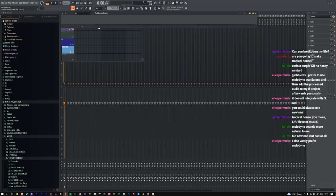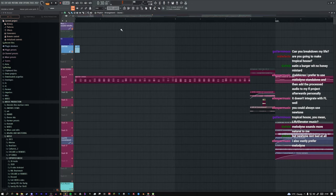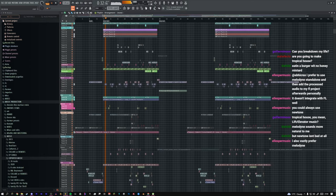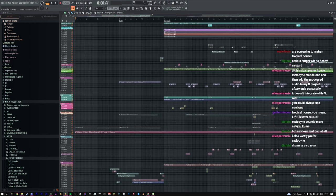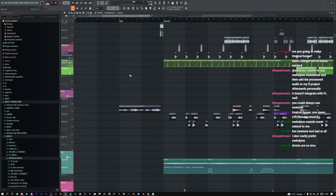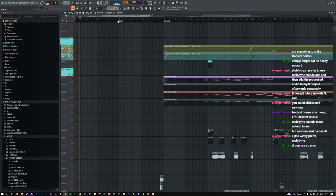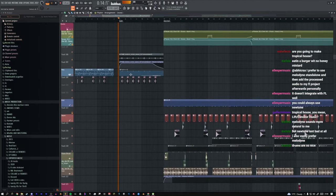Will this project please load? Please load. Yeah, it's almost done. You just gotta wait for every kilohertz. Oh God. Also, my FL's been having problems lately where the CPU shouldn't be at this level, but for some reason it's like, no, I'm gonna abuse the heck out of your CPU. Oh God, there's a lot of stuff missing.